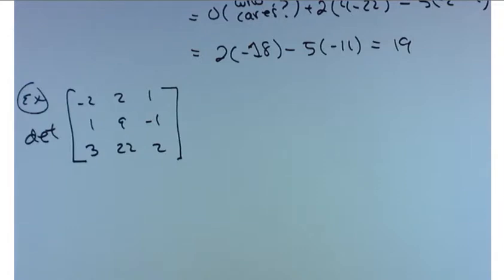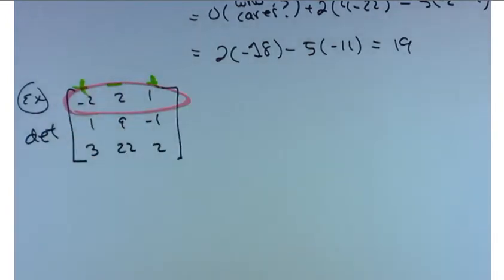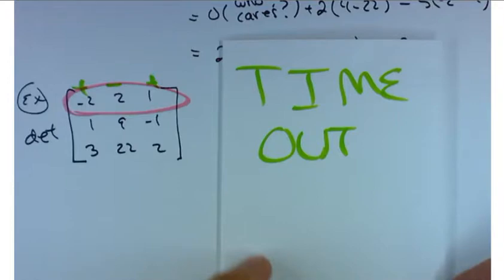So it's kind of up to you. Do you have a favorite row or column, the one that looks easiest to expand on? Top row? All right, let's go with the top row then. Top row. So we'll do plus, minus, and plus there. And see what you can do. I'll kind of walk around, help out.